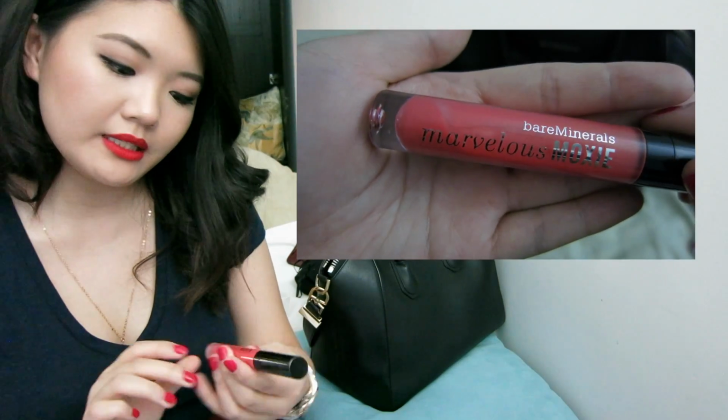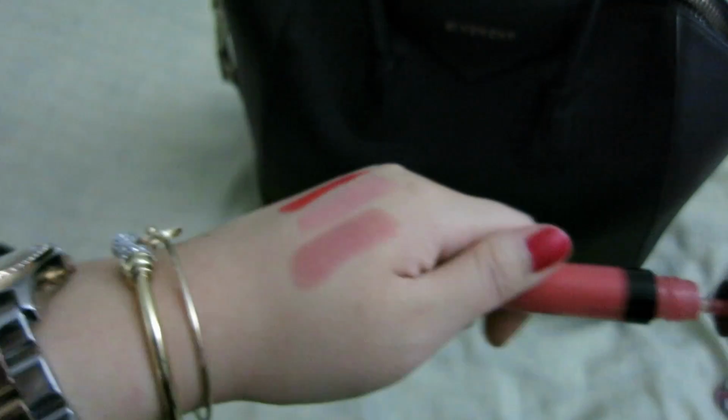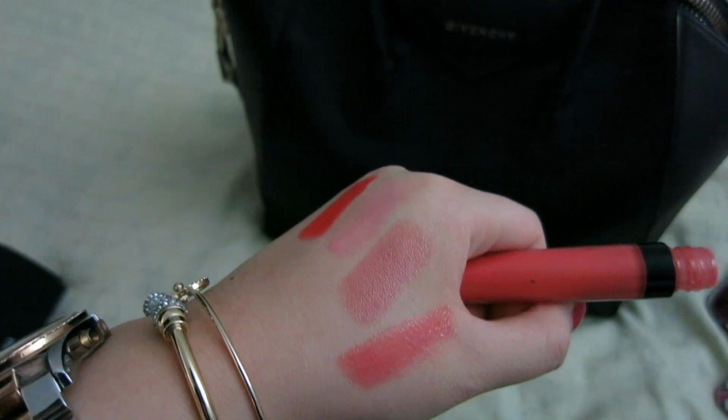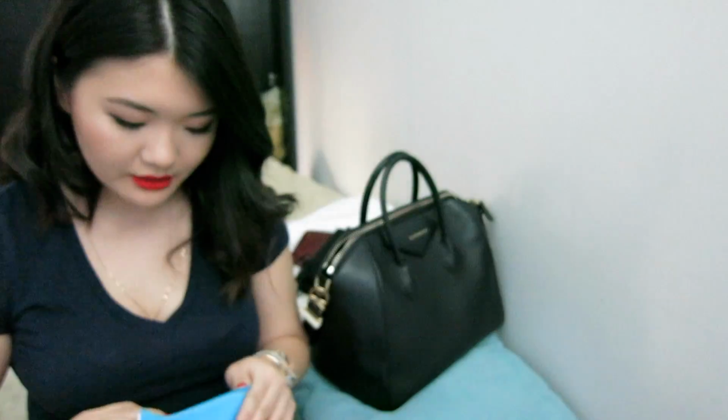And then I have lip gloss in here. This is by Bare Minerals, Marvelous Moxie. These lip gloss formulas are one of my favorites. They're so good. They're so, so good. It smells like peppermint a little bit. It feels amazing. It's just perfect.